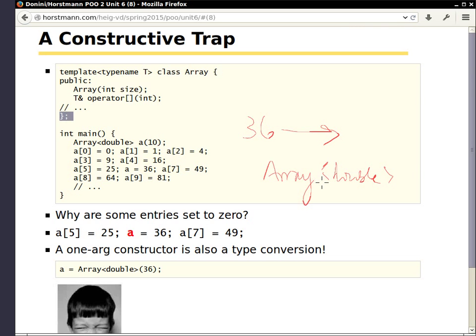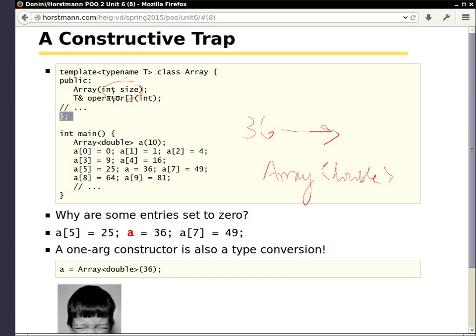That's what it means, because we're saying A equals 36. And so now it's going to try this and say, how can it turn the number 36 into an array of double? I have a constructor that takes an int and returns an array. So it's going to call that constructor. That constructor will return what? An array of 36 zeros.